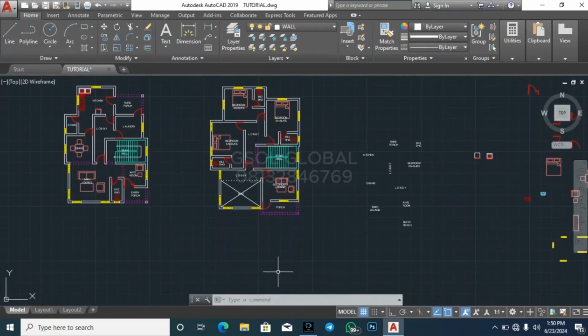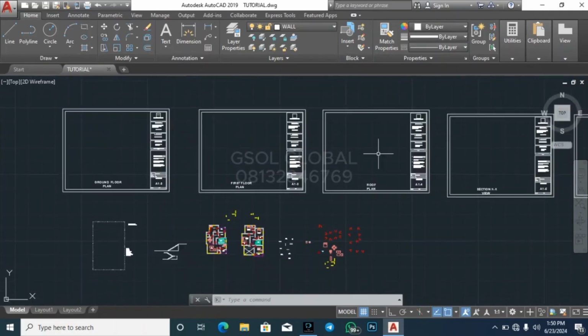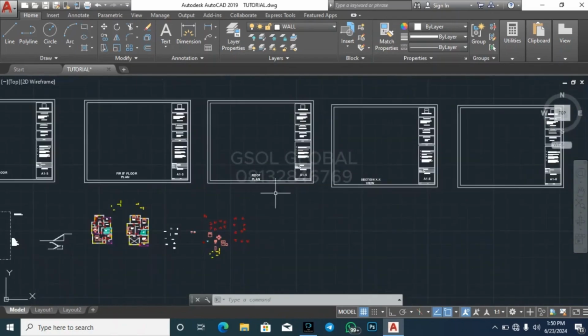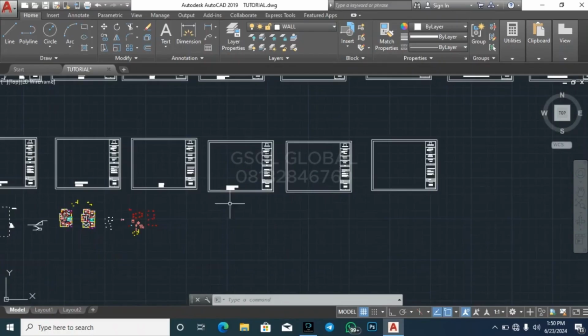Let's get going and let's see what we can get done with elevations. Let's check our sheet. Remember, we are following the sheet, right? Ground floor, first floor. Okay, we are having our roof plan as next. All right, so let's talk about the roof plan in our next course video. All right, then after roof plan, we'll talk about what? Section view. Then after section view, then we'll talk about elevations.